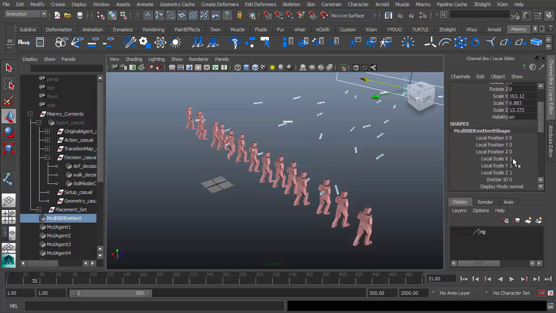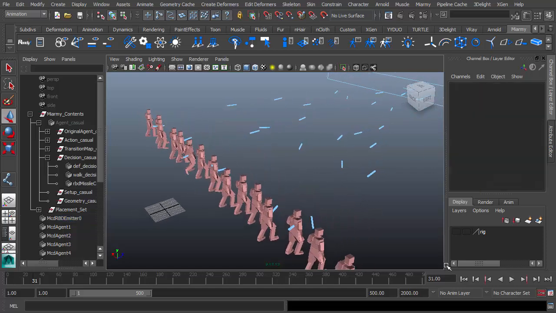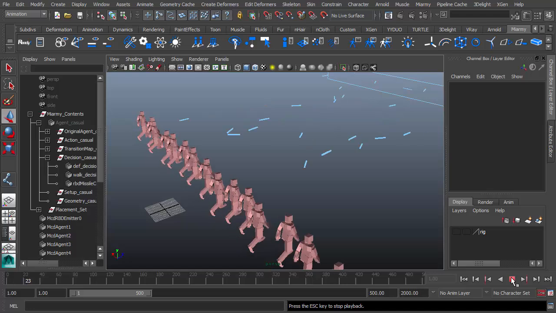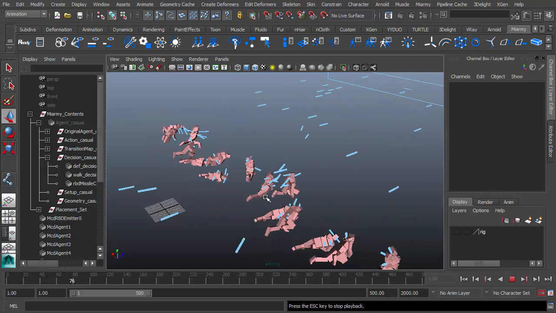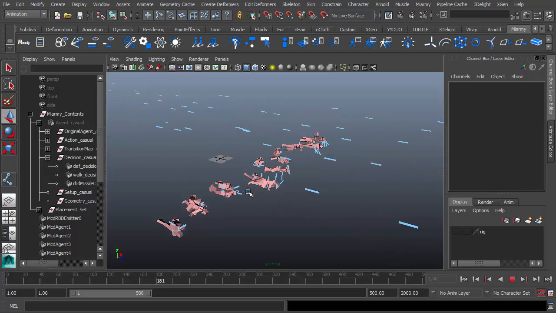Let's select them and change the display mode from normal to plane, so that we can see it more obviously. You can see that we hit the agent, and the agent is done. After this, the missile system will continue to launch missiles, but they cannot hit the agent because the agent is done.